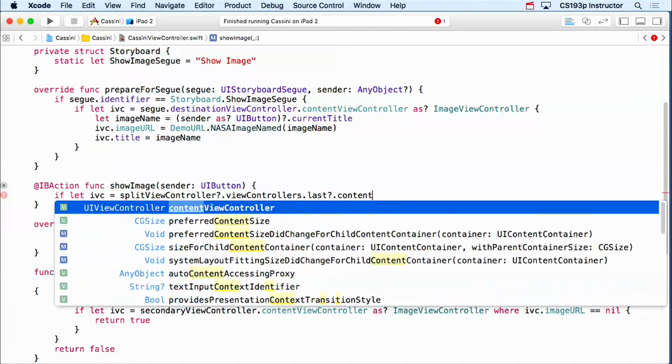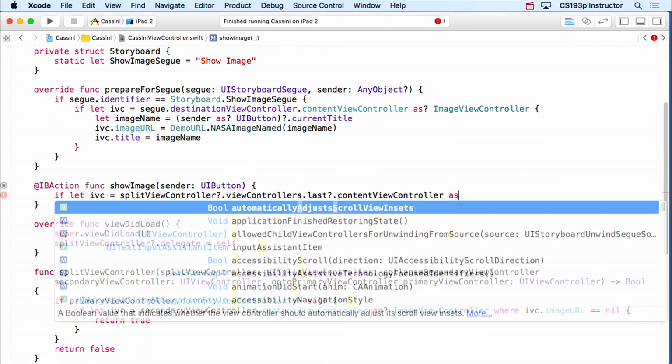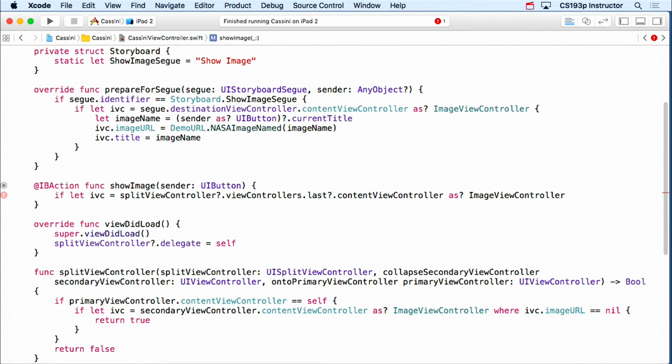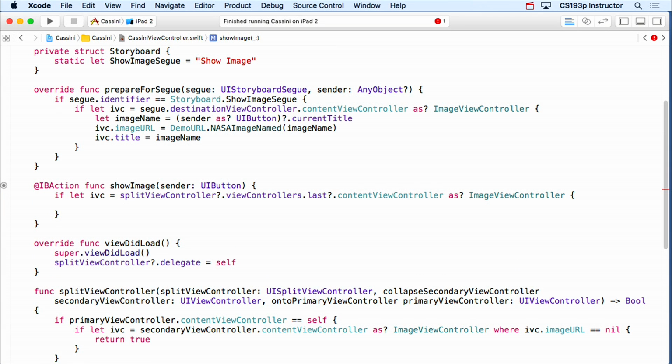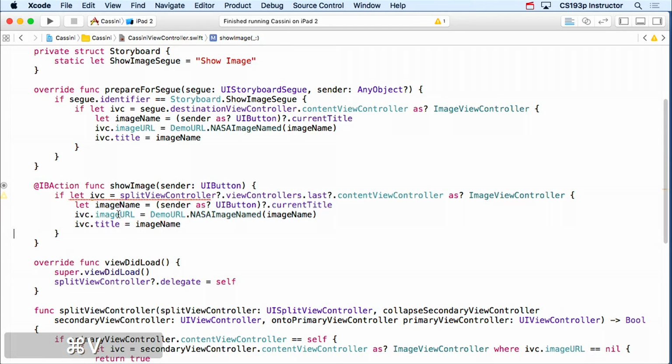And then I'm going to grab the content view controller as always, and I'm going to check to see if that's an image view controller. So in other words, if I can get my detail as an image view controller, then I'm basically going to do this right here, in here. But here I don't have to say sender as UI button because the sender is a UI button, so I can just say sender, and it's never going to be nil there. Okay, and do that. So see what's going on here? So no segueing. I'm not doing any segueing.